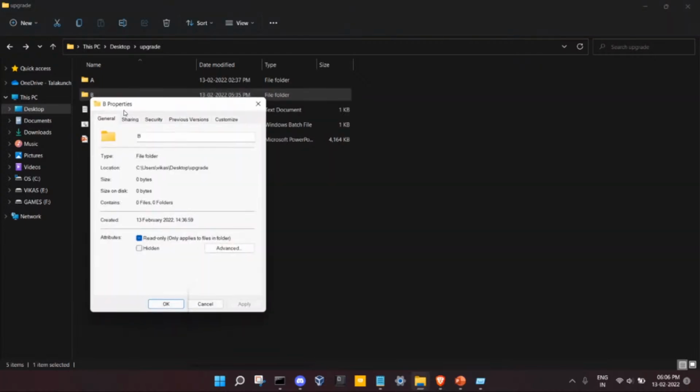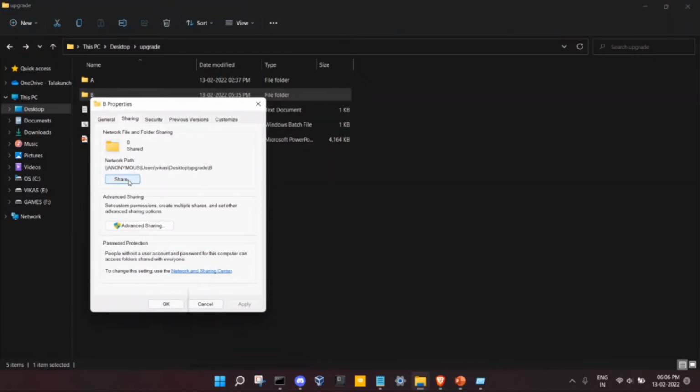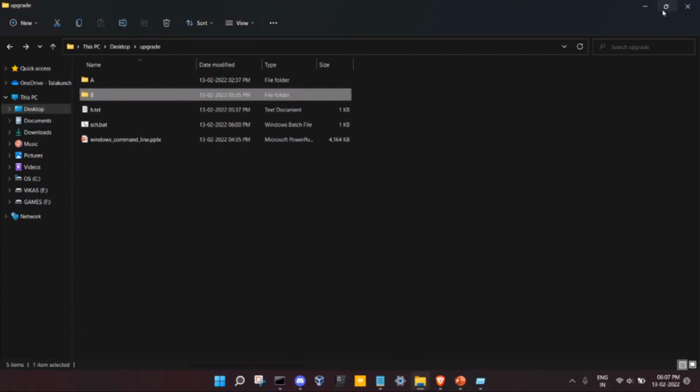Like suppose I have to share this folder, I can just click on share and this folder will be shared in the internal network. But what if I want to share a file from a different OS? Currently I'm using Windows, and I want to get a file from the Linux system.